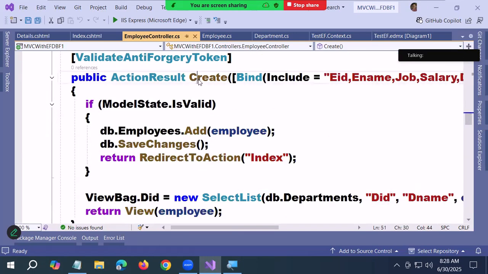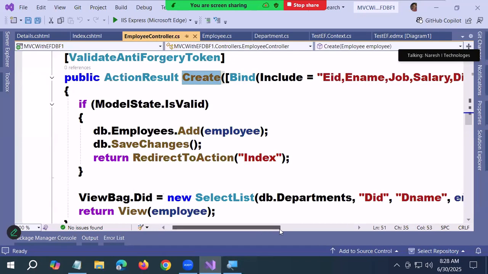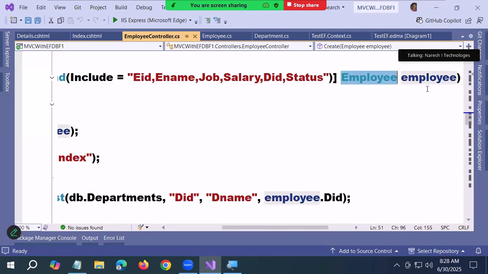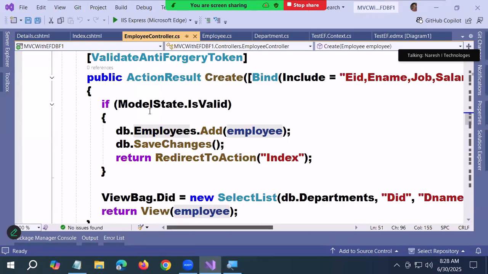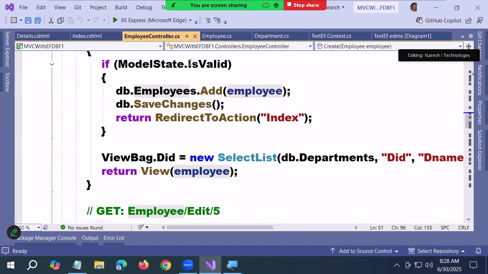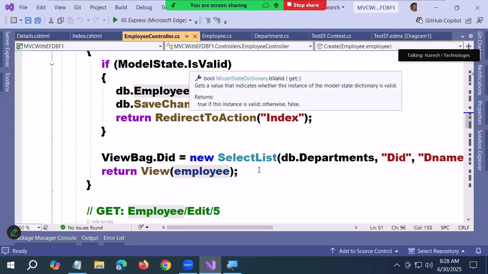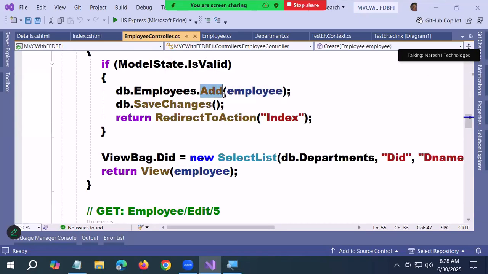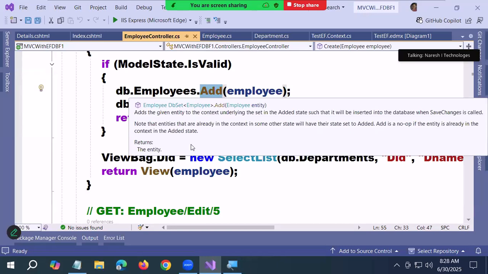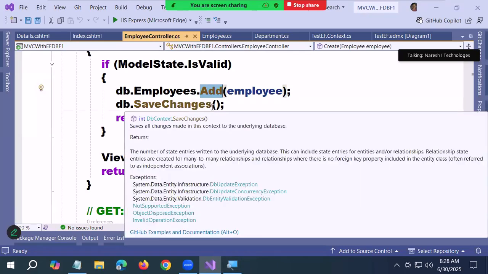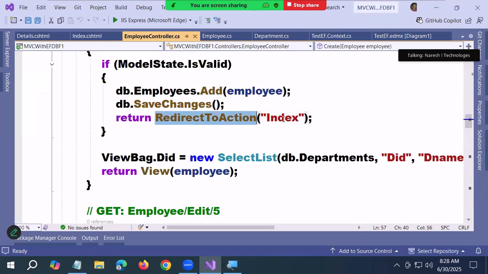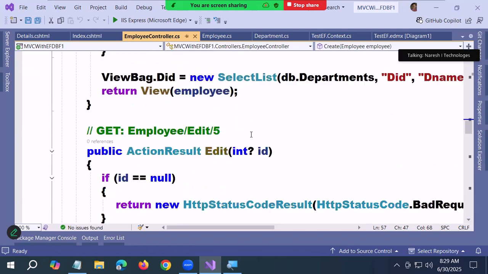Then create. And here it is just going to specify the employee. And validations are there, guys. ModelState.IsValid means success. I said you the method name, remember? Insert on submit is now Add. Submit changes is now SaveChanges. It is also doing the same thing only here. Where is it redirecting? Index, nothing but display employees. Okay. Well, what next?